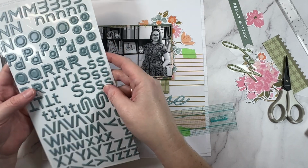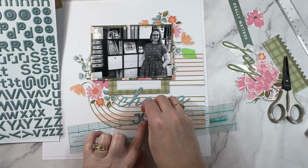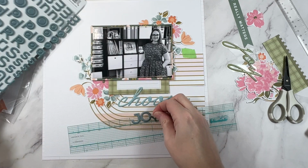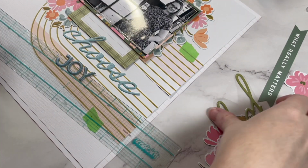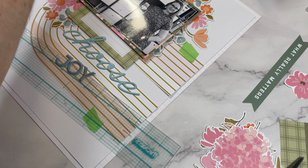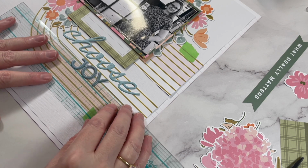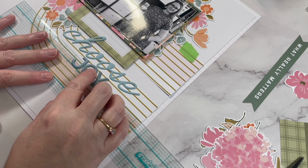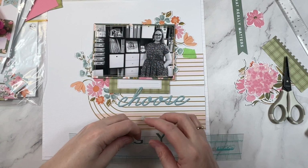And I think I want to use all capitals. Do I have a Y? Oh, I was going to say, please tell me I have a capital Y. I do. Yeah, I think the scale is better. I'm going to struggle with this one because it's too loop-de-loop. Okay, let's move that. Choice is made. Yeah, I feel like that's better. And then I can still, oh, it's because I put them too low, silly me.